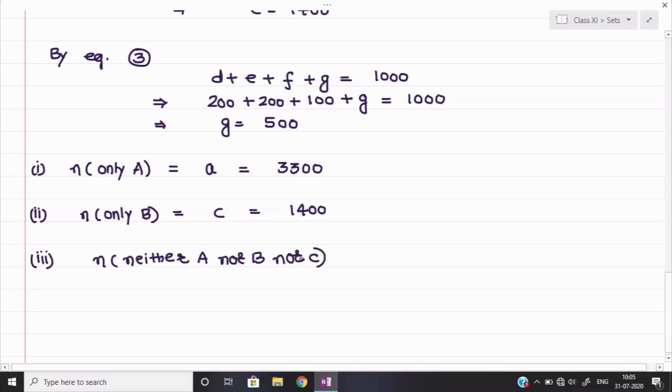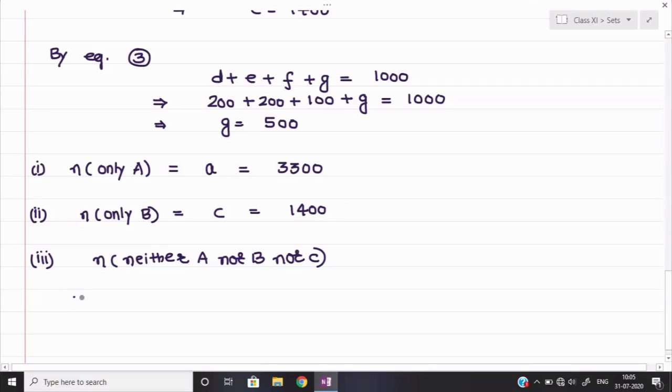Okay, so how can we find out? See, in the previous question, how did we write the equation? We categorized the universal set into two parts. One, the students, or here we can say the persons who purchase at least one newspaper, and the second category is the number of persons who do not purchase any of the newspapers, meaning they come in the category of neither nor. The same way we can also categorize here.